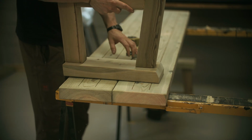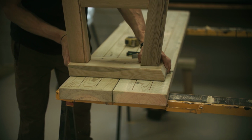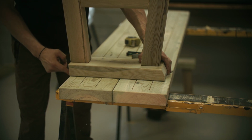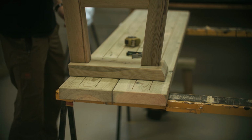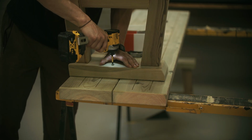For the bench with back, we're going to have the 6.5 degree side going flush with the edge of the seat boards, 15 centimeters from the end. Again, 4 80mm screws into each board.